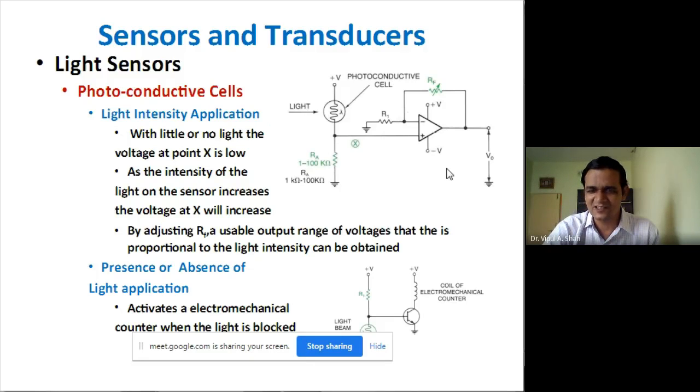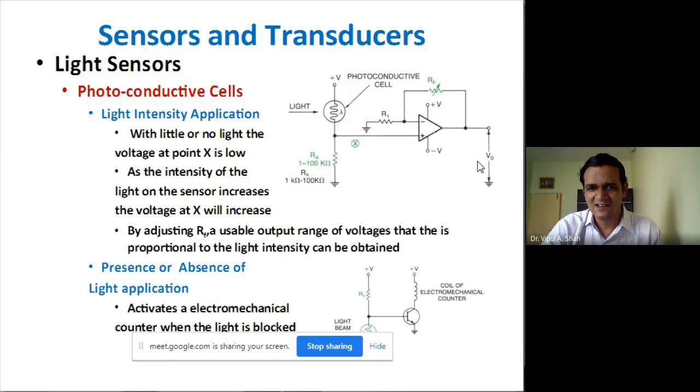Analog to digital converter is needed for conversion into the digital form, because the majority of the microprocessors and controllers accept only digital inputs. So those outputs which are in terms of voltage signal are analog in nature. Here we can apply the A to D converter, and through the A to D converter we can convert that signal back into the digital form.